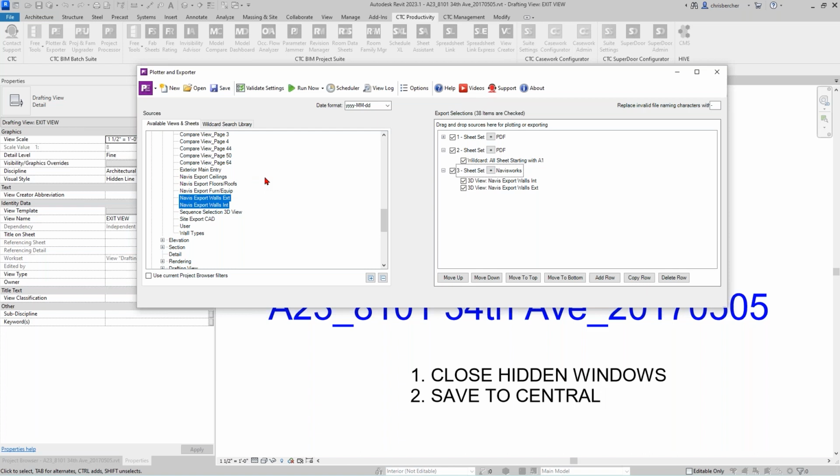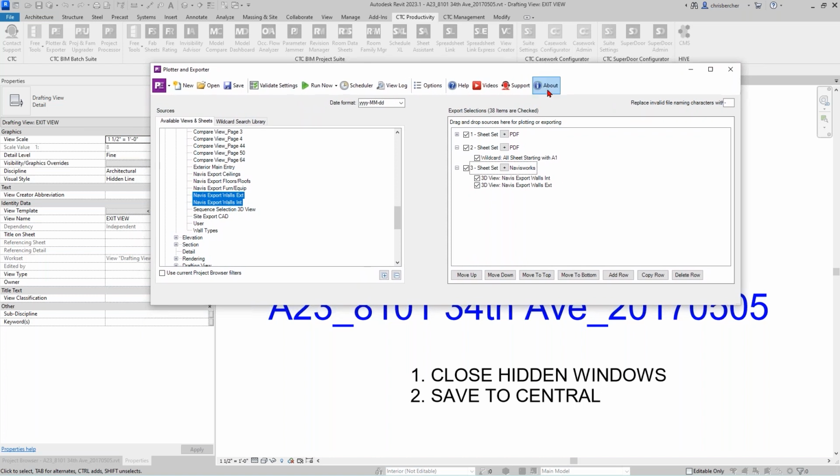Just like it would be normally. And it's also very important to note that if the Navisworks exporter is not installed or enabled on that machine, you're not going to get your Navisworks exports. I just want to point that out because it happens and it trips me up on occasion. So make sure that you have your Navis exporters enabled on the machine, because I believe it still comes with the installer. You just got to make sure you do it.